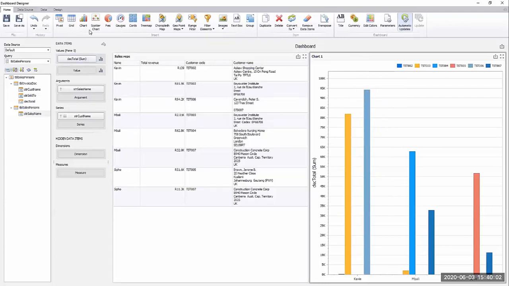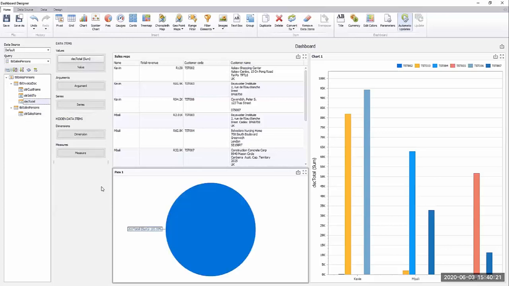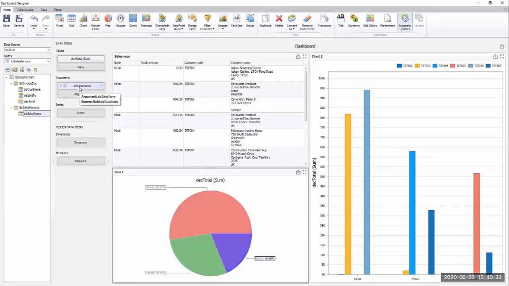Let's say we want to create a pie chart. You would click on it and it'll give us an open screen. The same thing on the open screen, you have to populate it. You have the options of values. For values, you use the same column, the DCE total, which is the total revenue. You select that. Then argument is our sales name, our salespeople. We put that in there.